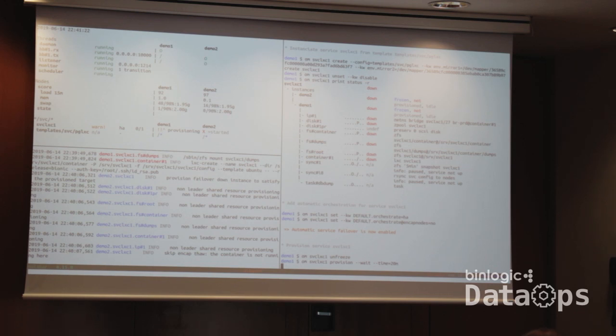On the right part, we have some commands which are passed to the cluster. Here, at the top left, we have a command which summarizes the overall cluster situation. And here, at the bottom left, we have a kind of tail on the service log file.